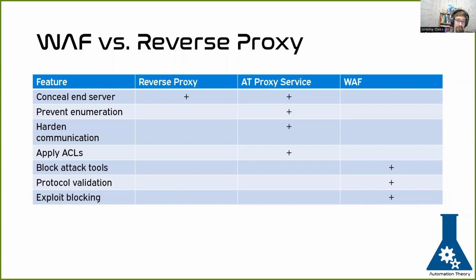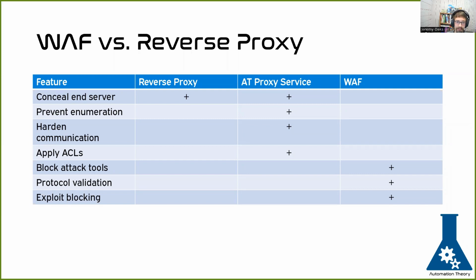As an example, if you have an old application running on some ancient Server 2003 box, you can put a reverse proxy in front of that, running on an OS that is modern and secure, and you'd configure that to forward to your legacy application, and then you'd only have to allow one IP address to communicate with that old and insecure server. And that's all you get with a plain Jane reverse proxy.